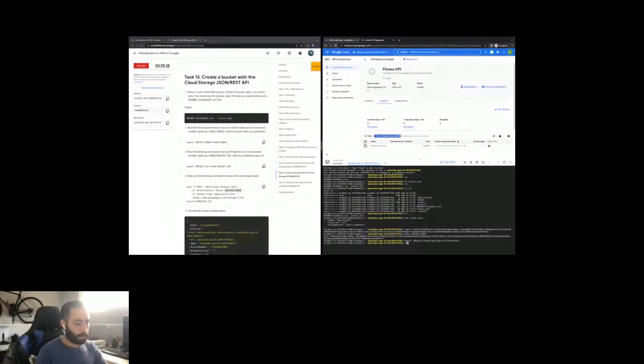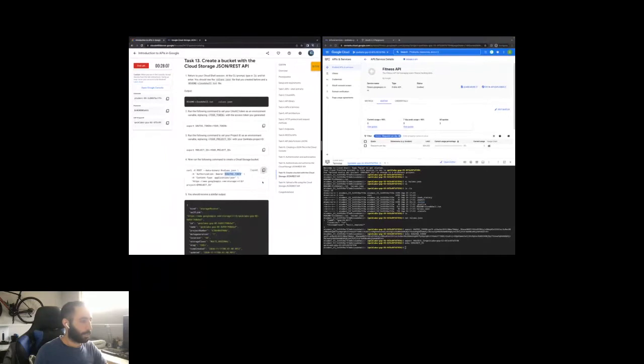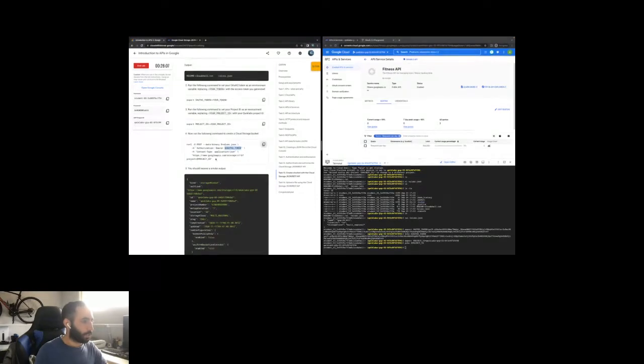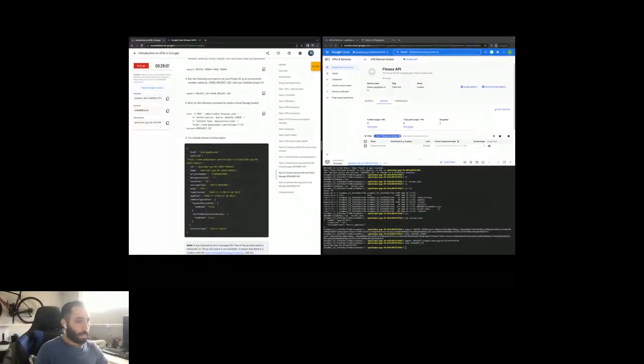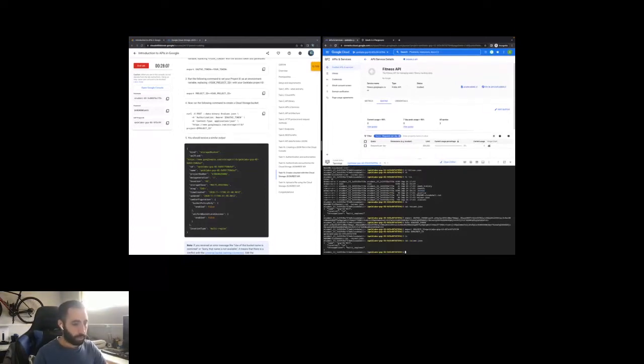And echo project ID, and that returns the project ID. So that's perfect. We could now copy this curl command, and as you can see, it uses whatever we just saved as an environmental variable. What we're actually doing right now is creating a cloud storage bucket, and I think this is where we're gonna be uploading that file that we created. If you do ls again, you should still have the values there.